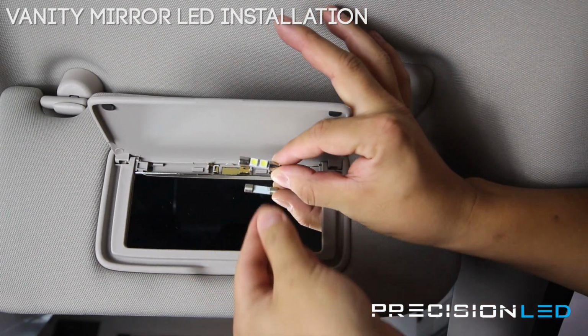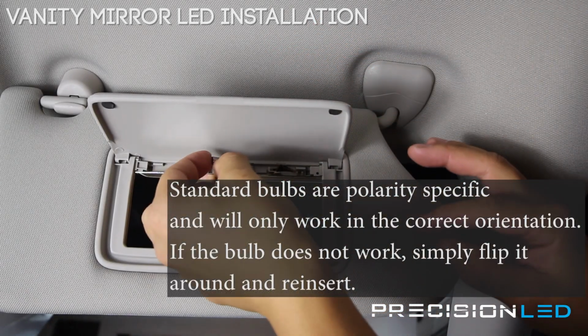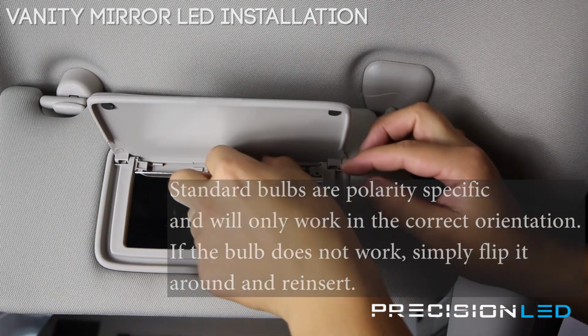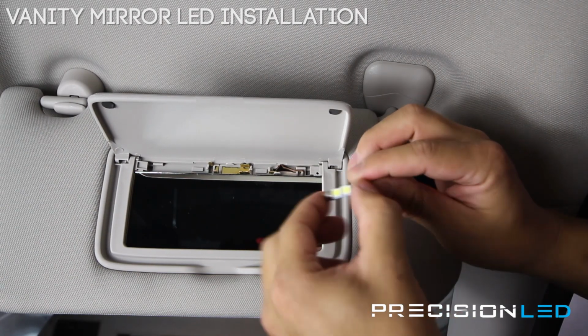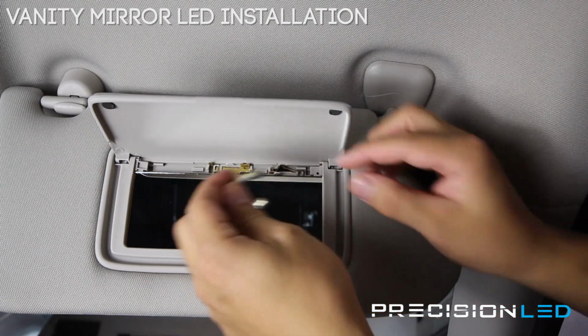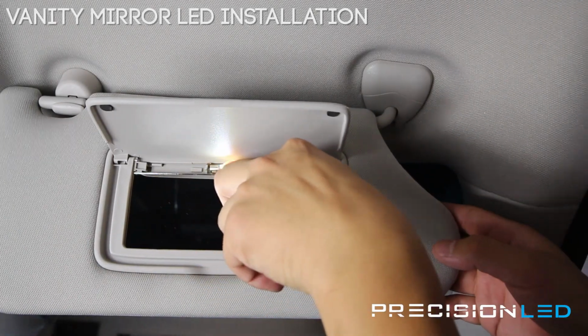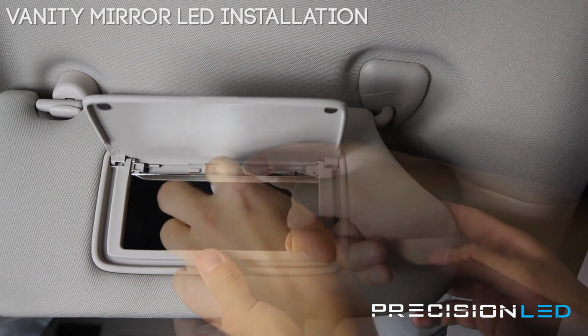Now this is a 50/50 standard LED. This is the only type that fits in this smaller type of assembly. And these ones are polarity specific, meaning if you put them in one way and the polarity is incorrect, it's not going to turn on. You have to turn it around for the polarity to match up correctly.